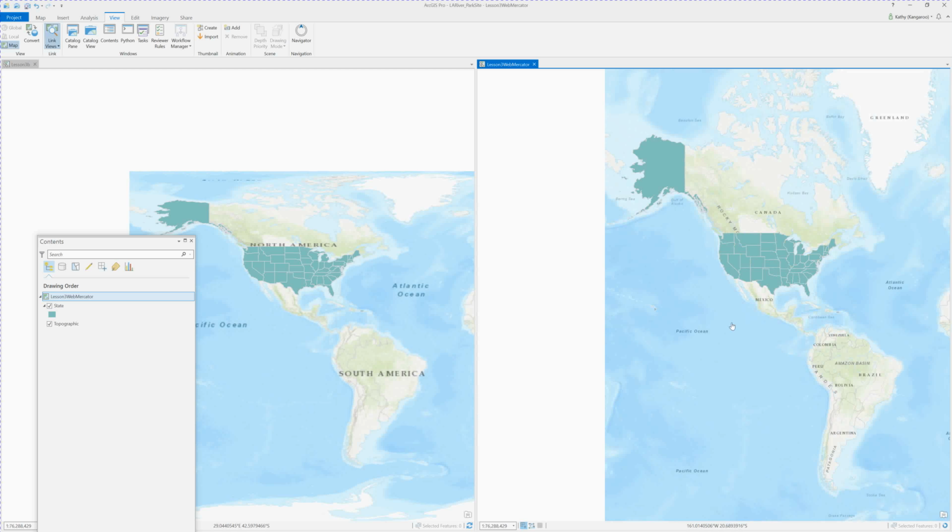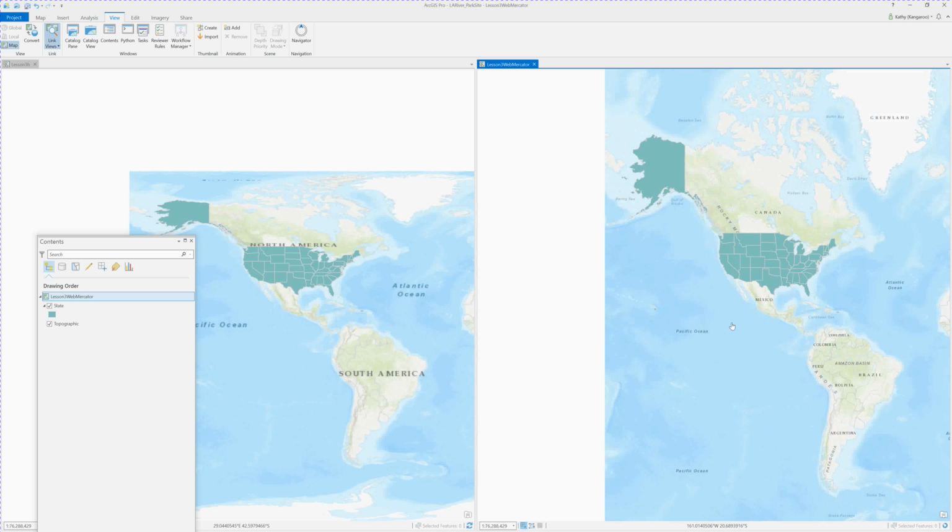We change the units and mode, click area units, and choose square miles, and click square feet to turn it off. When we click mode, we will choose geodetic, which is right here. Click anywhere inside one of the two maps and leave the measurement open. So remember, this one is WGS 84 with geodetic, and this one is Mercator with planar. Then open the state layer attributes.